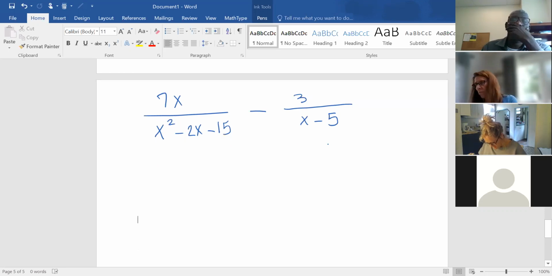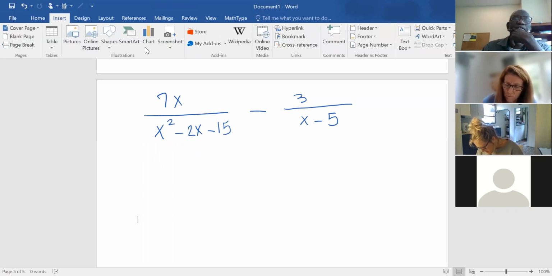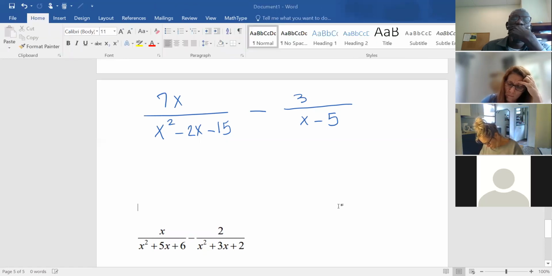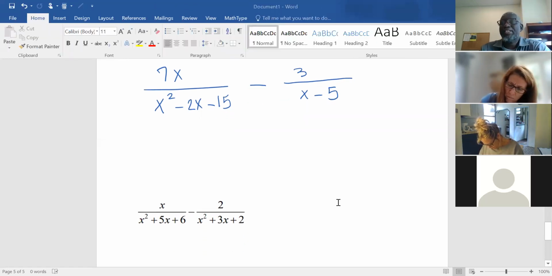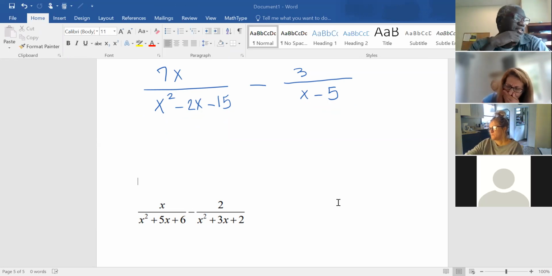Okay, and then the other one, I'm going to get it from the book, and then I think it's going to be enough for this topic. In each of these right here, you have to factor. After you have factored, you have to find the LCD. Only after you have factored, right? All right, go ahead.